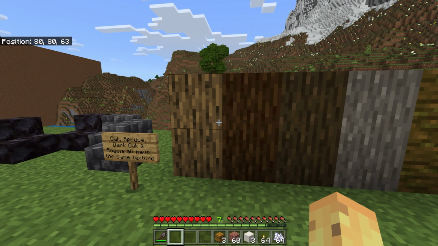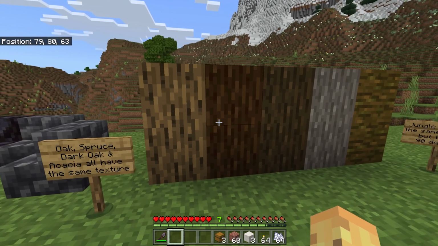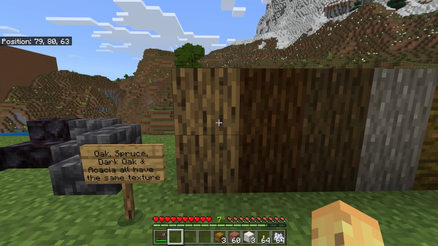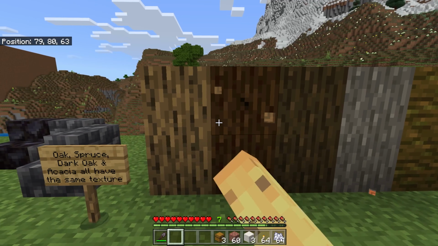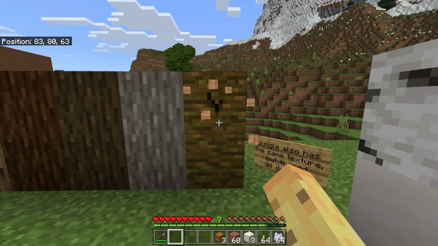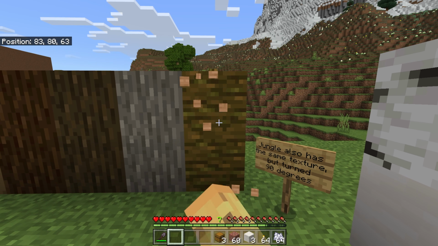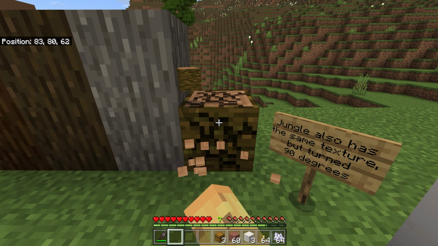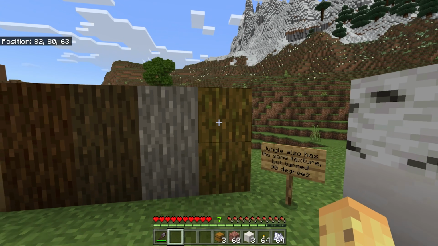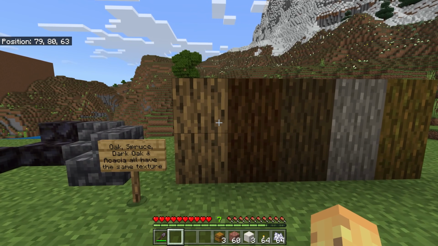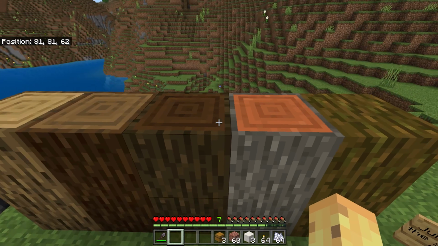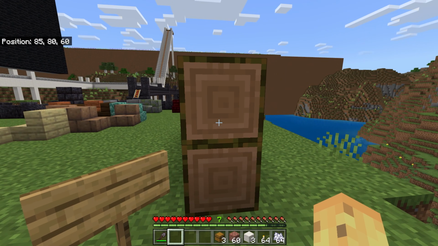I should say, besides birch and mangrove and soon to be all the others, but the major types of wood all have the exact same texture, just colored slightly differently. Oak, spruce, dark oak, acacia, they're all exactly the same texture, besides jungle, of course, which is the same texture but rotated 90 degrees. This means that because of how wood blocks work in Minecraft, if you break these blocks and then place them sideways, which you can do just like this, then it will have exactly the same texture as the other four types of wood. Minecraft wood is all very lazy and all has the same texture, even down to the little rings on the inside, or the rings on the side if you place it like this.